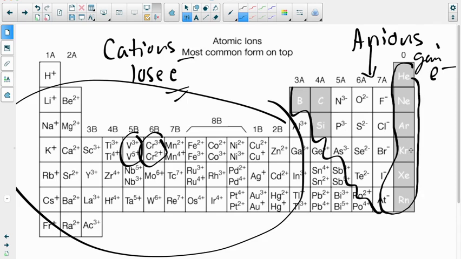Notice that noble gases are all grayed out, which means they don't form any ions. They actually don't bond very easily. All the other elements here are trying to become stable, and essentially what that means is that they're trying to get their outer shells to be complete, or they have a full octet or 8 electrons in their outer shell.